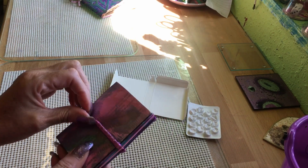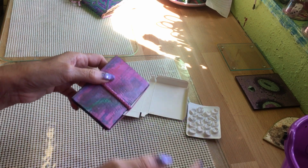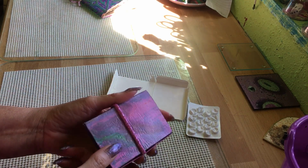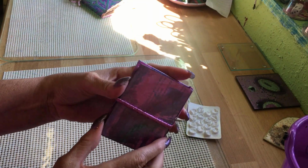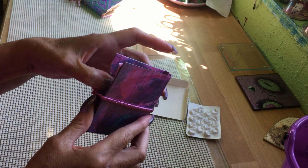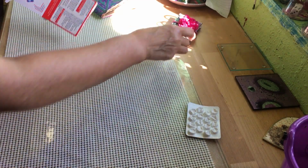So that's that. And the whole of the box I covered, you know, you get the do's and don'ts and leaflet inside there. Look at the shimmer inside the box. Well, I just covered the whole box with that on the inside and outside as well. So that's that one.